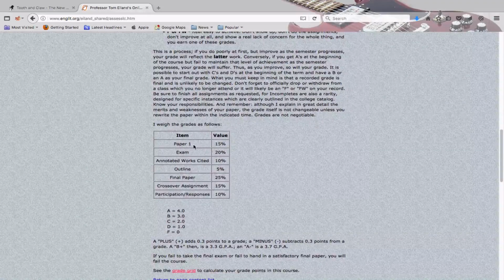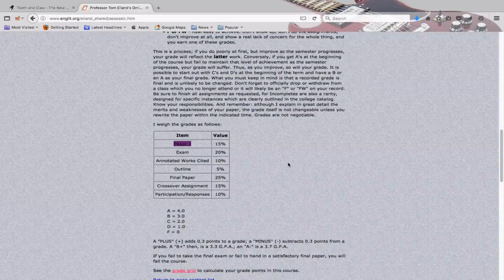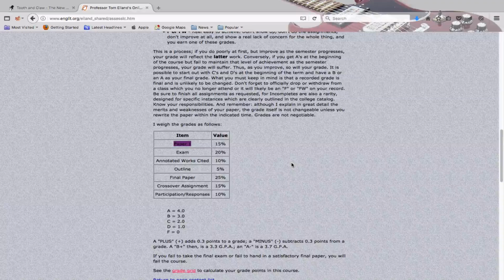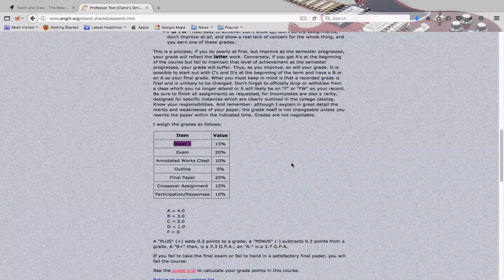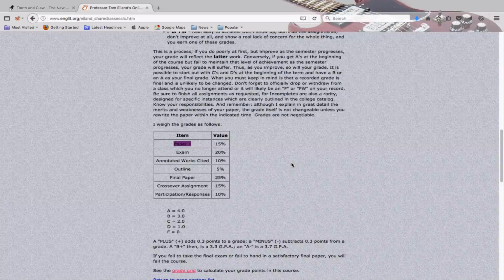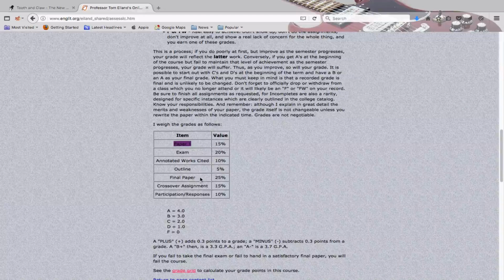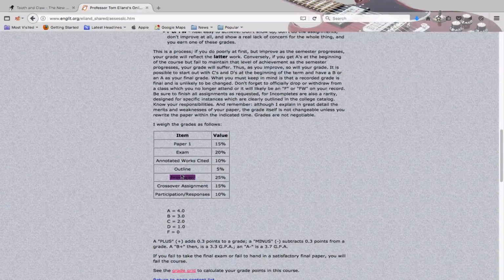There are also 2 papers for the class. The first paper, paper 1, is going to be on a short story, and it will be analyzing the relative interpretive and escapist analysis of that work, including mostly discussing the characters and whether they're round or flat, whether they change or have internal conflict, and also discussing other aspects of conflict for the characters.